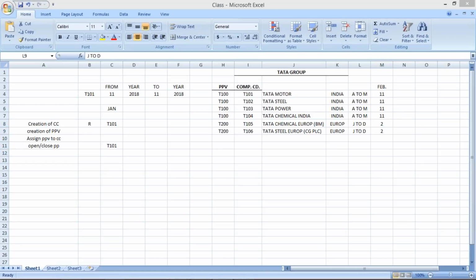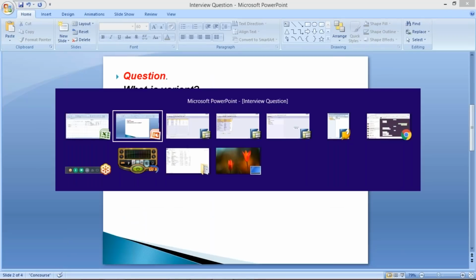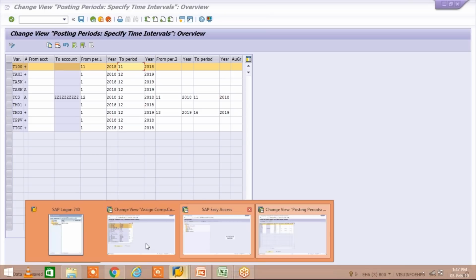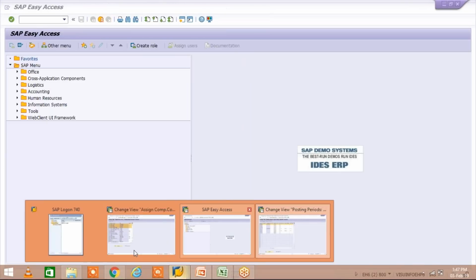So what is happening for these two? If you open this and give 2 here, then there will be a problem, right? Because with this one we cannot meet the requirement. What we have to do is one more thing.